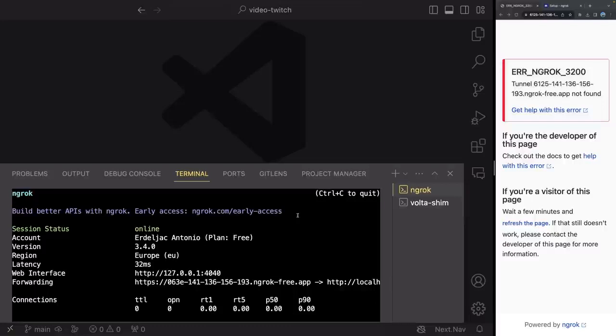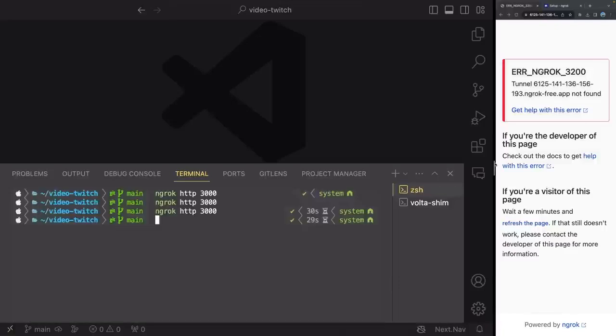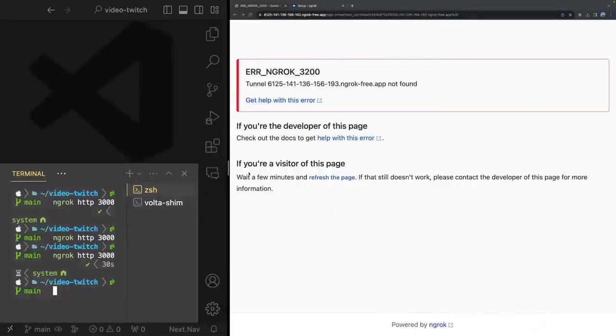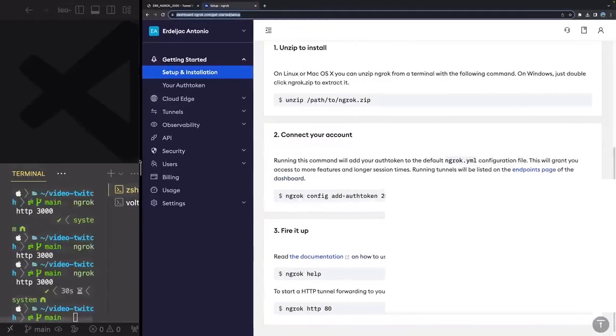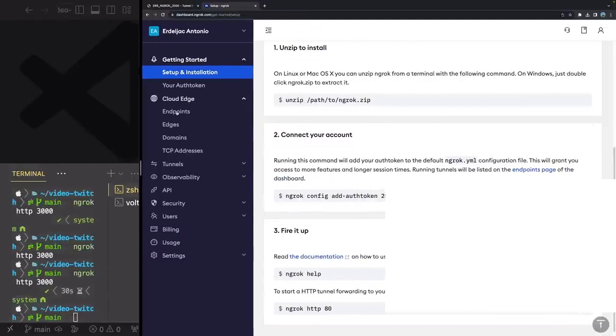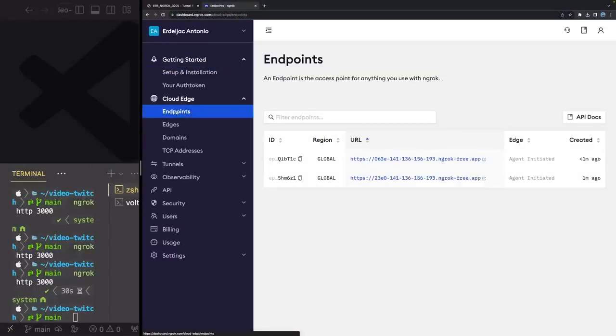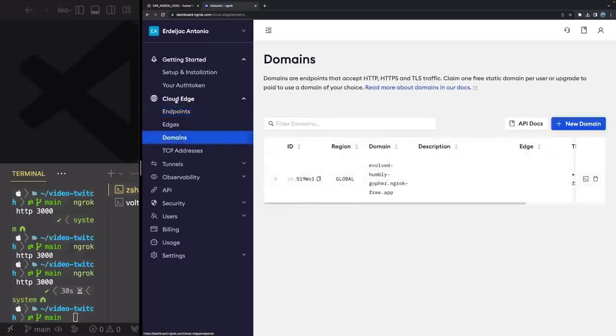I doubt that you're gonna keep this running all the time, right? You're gonna be shutting down your app. So every time you change this, you're actually gonna have to change this URL in all the webhooks that we use. So that can get pretty annoying. So this is what you can do to get your stable URL inside of ngrok here. I'm actually not sure exactly where it is. It could be in Cloud Edge endpoints right here.